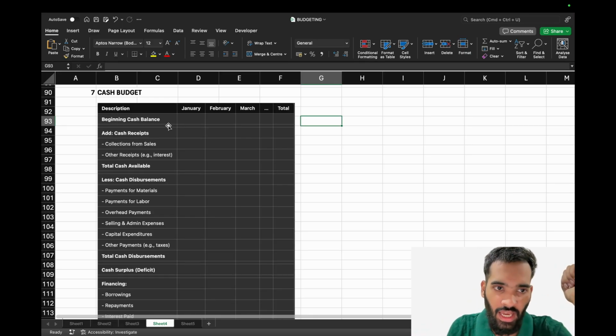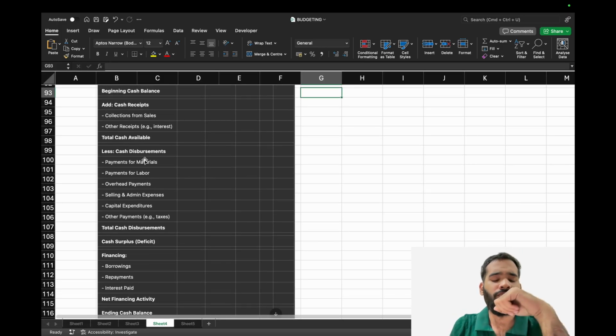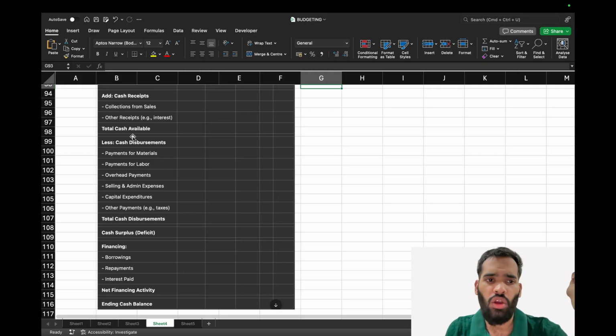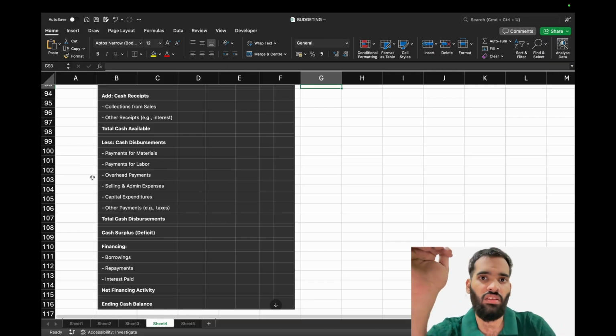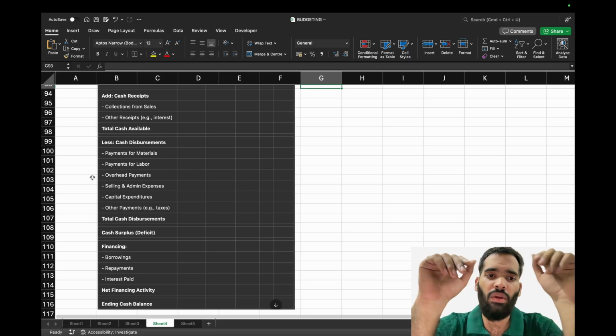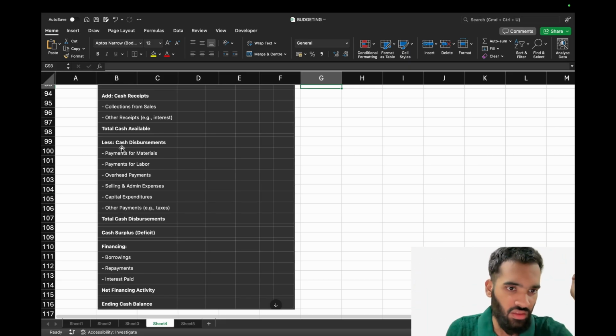So beginning cash plus cash receipts, these two things usually, and then minus cash disbursements, means cash payments. By the way, you can write cash payments here. That doesn't really affect anything. And then we know we'll have to pay for materials, labor, overhead. And I do want you to know all of these examples. That's why I'm including the examples, because you want to have an idea: which different expenses will I encounter? Now you don't have to memorize these, by the way. You just have to look at them.